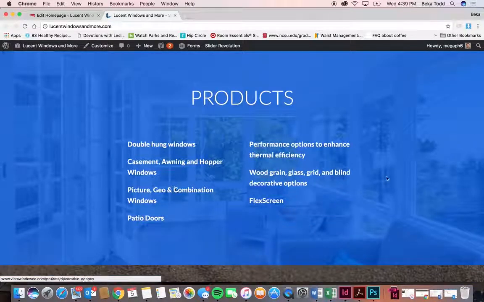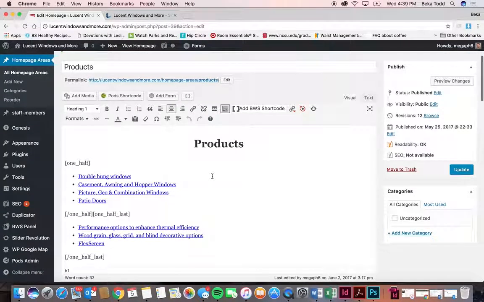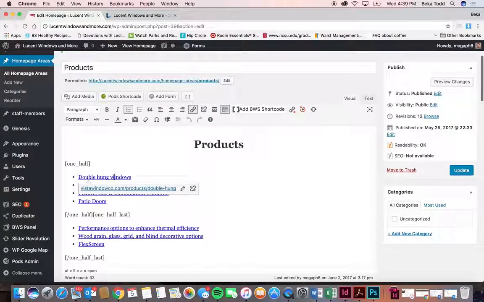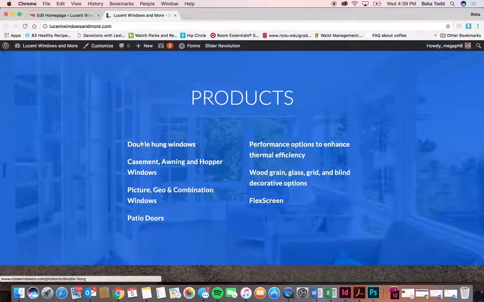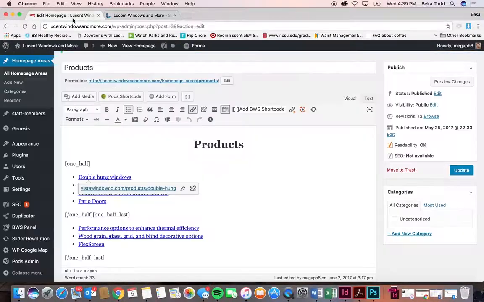So let's take a look at the products homepage area, which is this one. You can see there's a picture in the background with an overlay and then this information. What we've done here is shortcode for putting them into 2 columns like that.